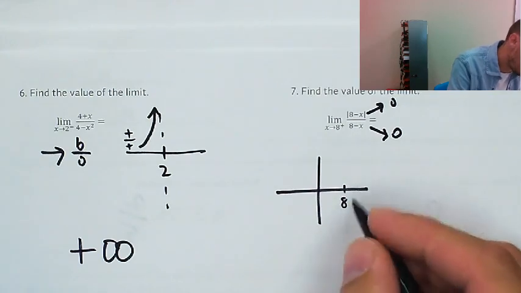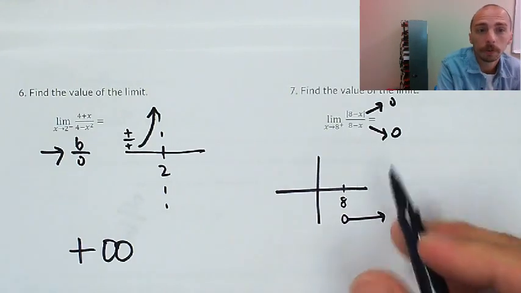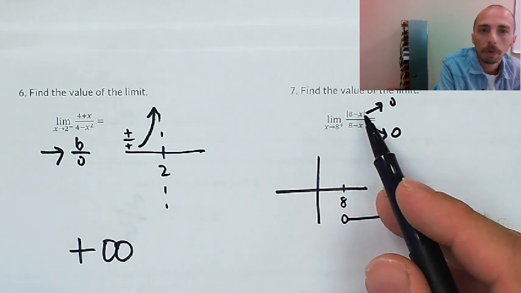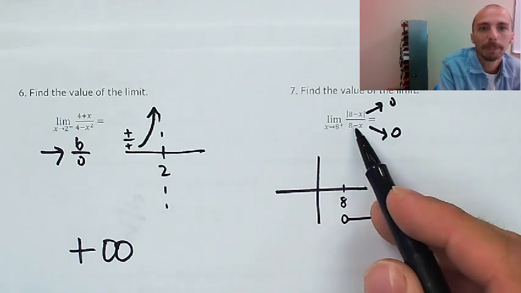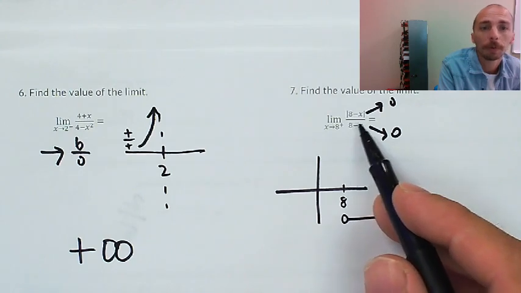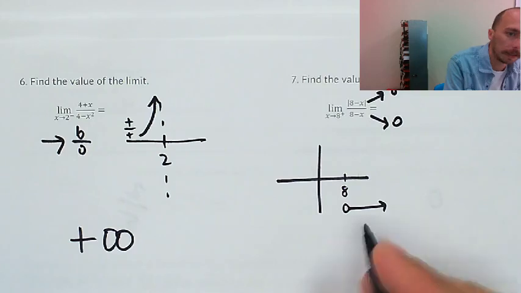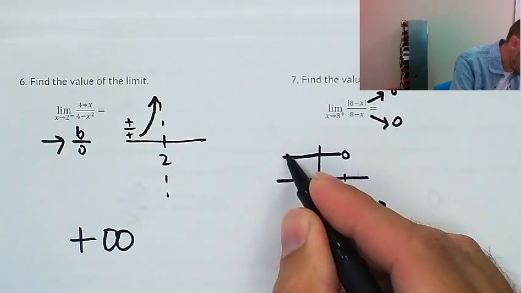Okay, but if you're unsure what you should do, we're approaching 8 from the positive side, we should plug in a number a little bit bigger than 8 just to convince ourselves, like, I don't know, maybe 8.1. And 8 minus 8.1, the absolute value of that would be 0.1. Right? It would become positive. But 8 minus 8.1 itself is a negative number, so I've got negative 1 over here on the right. So I know that this limit is going to come back negative 1. But I can draw the rest of the graph just to remind you what this graph looks like.